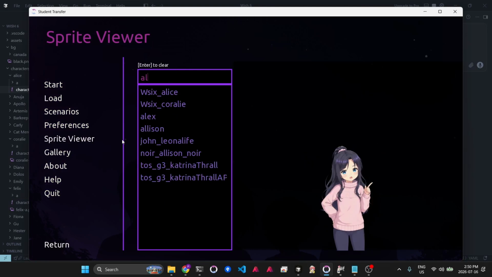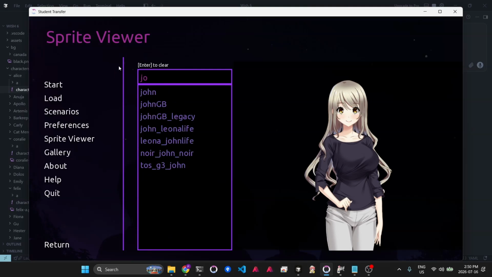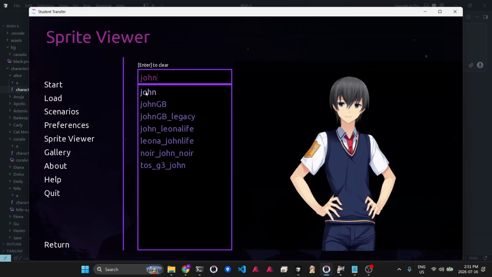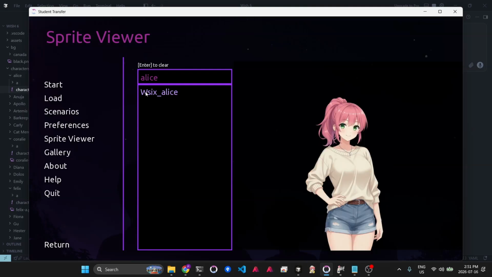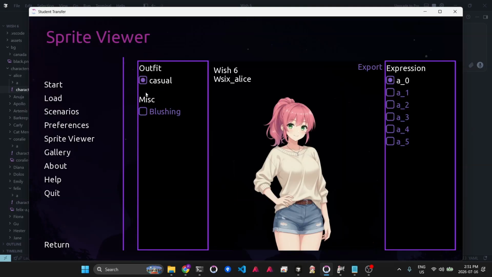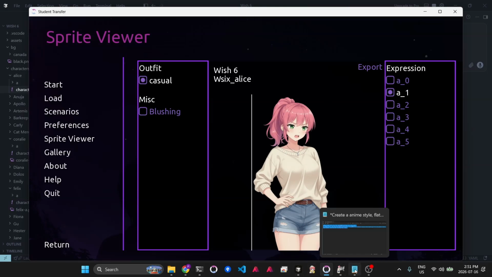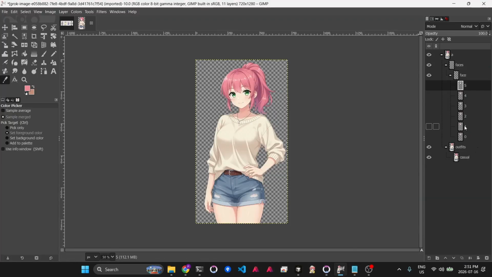Just for reference, something I like to do is make sure that John is here on the right, and then without moving the cursor, I check how tall she is compared to John. So I try to remember where John is, and then I mouse over, and she's a bit smaller than John, which is, I think, fine. And oh, I have a small issue here on the white line for A1, but the rest looks okay. So why would A1? Oh, okay, I know why. One is this one.